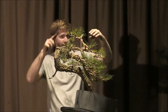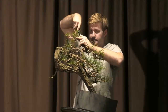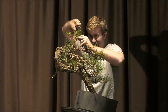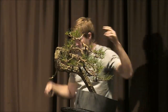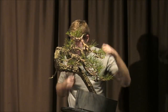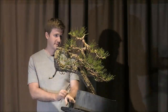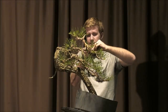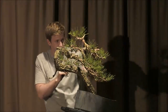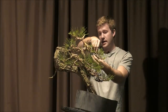A great question from the back of the room here is, what is the most expensive tree that you've ever worked on? Let's see. Probably about $250,000, I would say. We have a few trees at Fujikawa-san's nursery that are 6-figure trees. One of them is a very famous tree named Hakuryu, which translates to white dragon. It was a name, I think, given by the Japanese Bonsai Association for that particular tree.